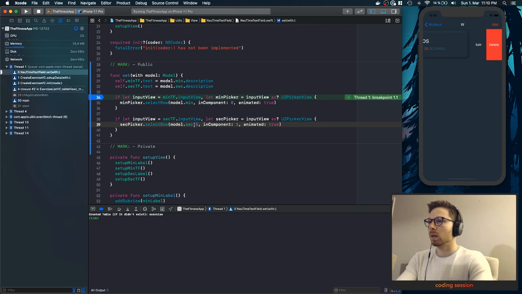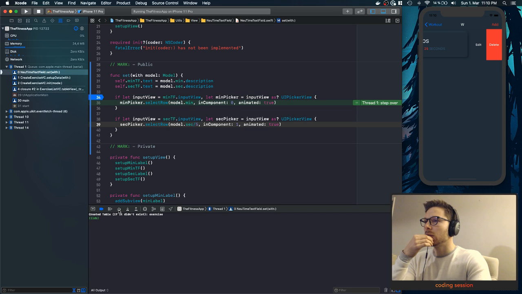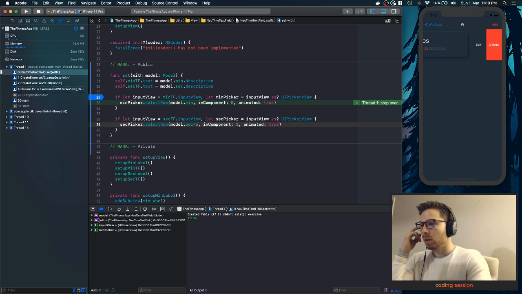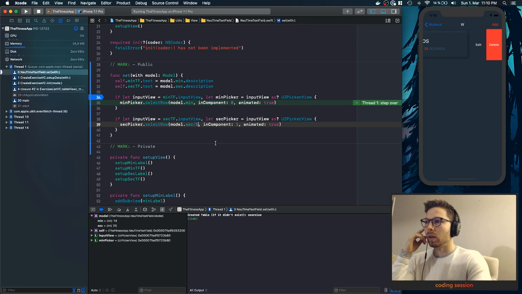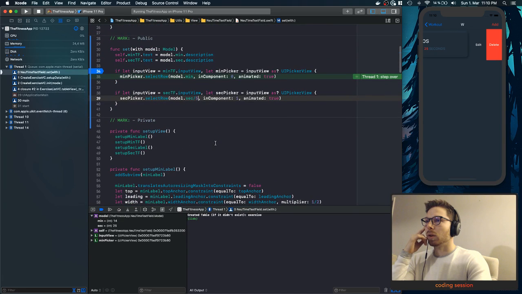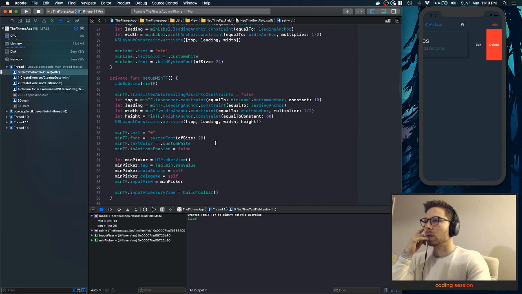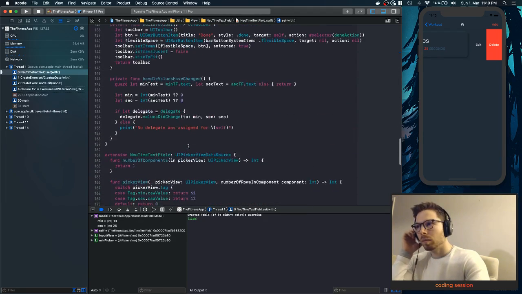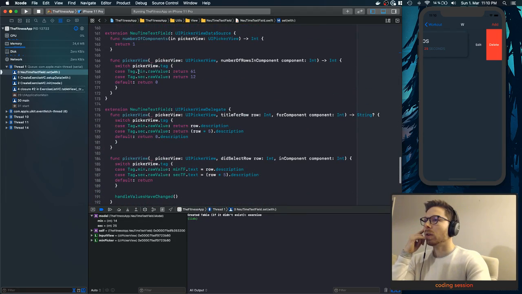Edit. Now we go in there, and here at this point we are saying model has minute 14, so we want to set for the component 0, and we say 14 and minute should be 0.